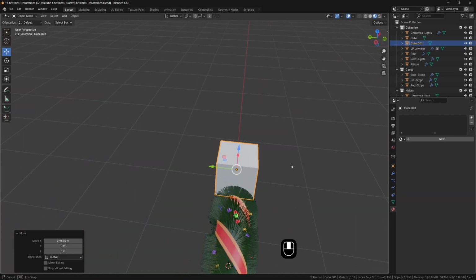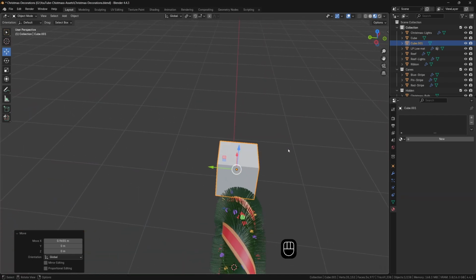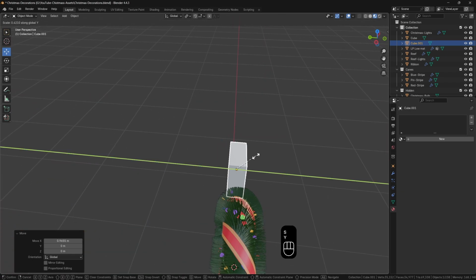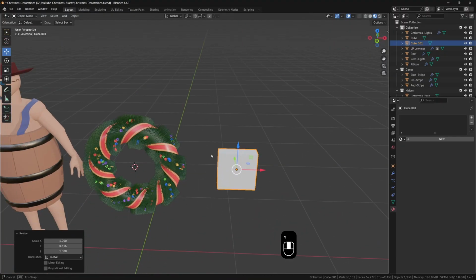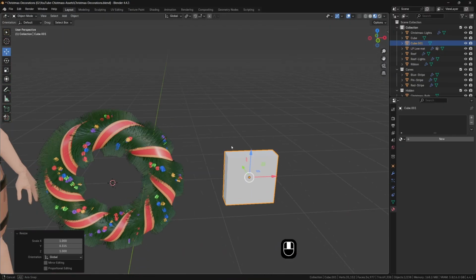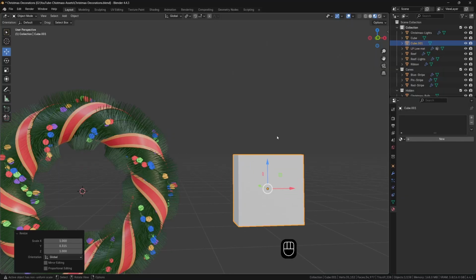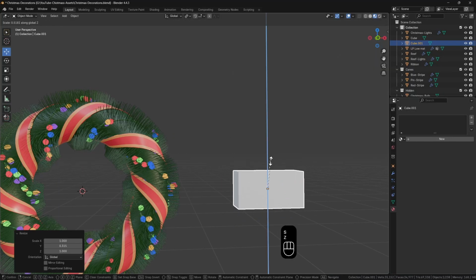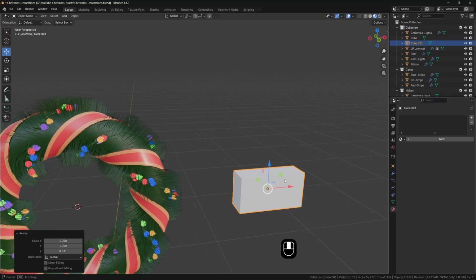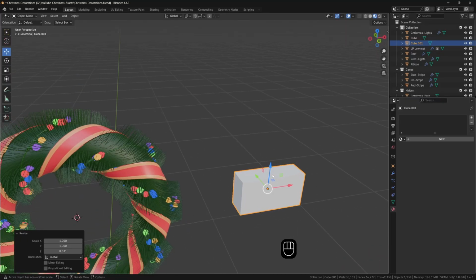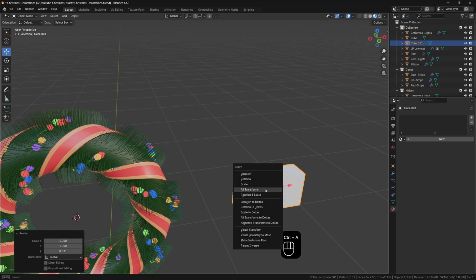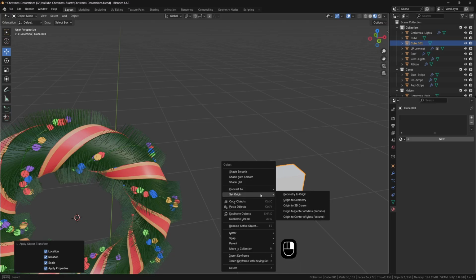And then we're going to make it a little bit thinner. So we're going to go ahead and S, Y, bring that down some. Okay. And then we're going to make it a little shorter, S, Z. Okay. And then go ahead and control A, all transforms, right click, set origin to geometry.